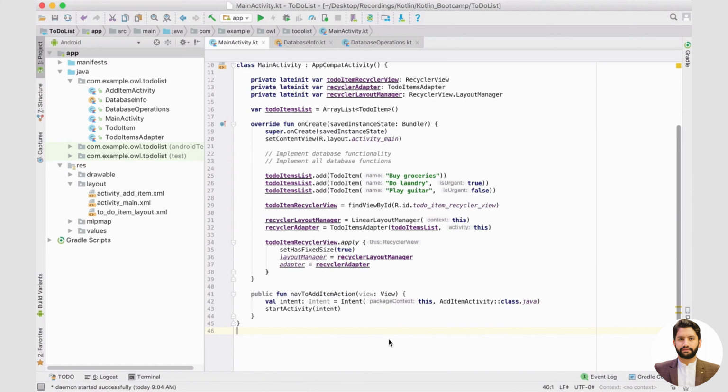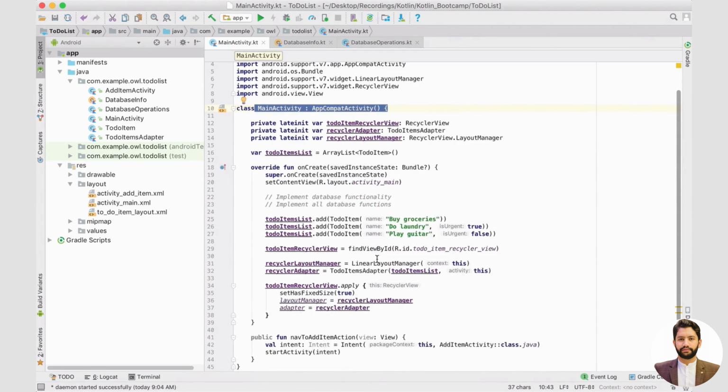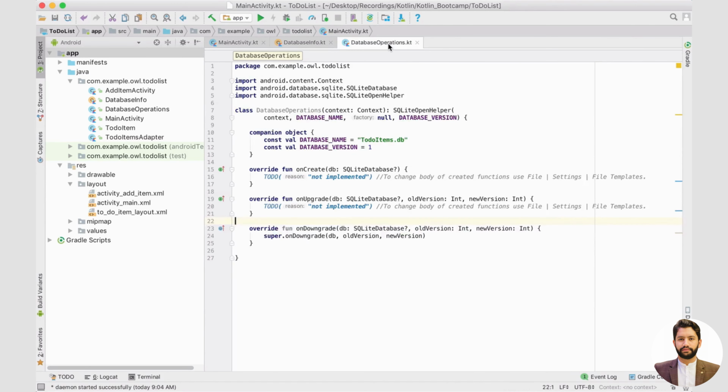Our app by this stage is actually almost complete. All we need to do is implement the database functions themselves and then implement throughout the code where we want to execute those functions. For example, if we're adding a new item in add item activity, then of course we want to add it to the database. Whereas when we're deleting or editing an item, we want to edit or delete it in that corresponding place. And then also in our main activity where we're displaying all the items in a list format, we'll want to fetch our items. So we know there's going to be 4 main pieces of functionality that we'll need to implement, and all of the functions themselves will be implemented in database operations.